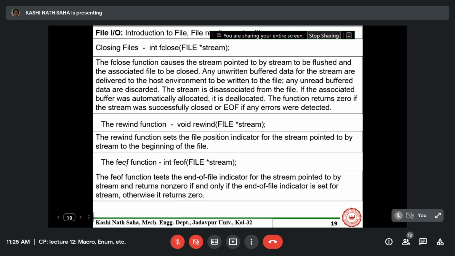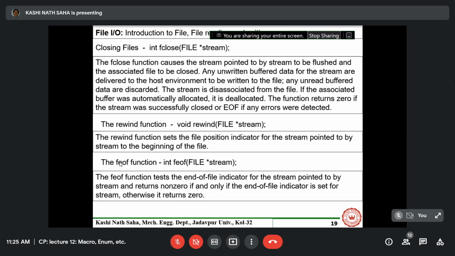So why is this necessary? Sometimes when we are appending to a file, before writing, we may check whether we have reached the end of the file. Another application: if we try to read from a file, what data is available in that particular file is not known a priori.